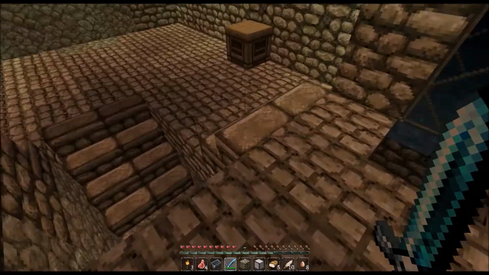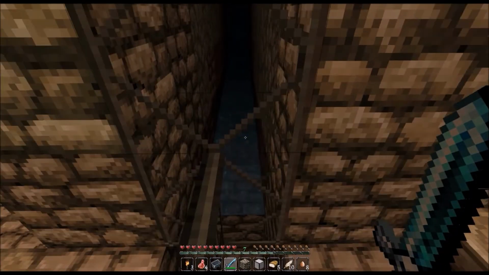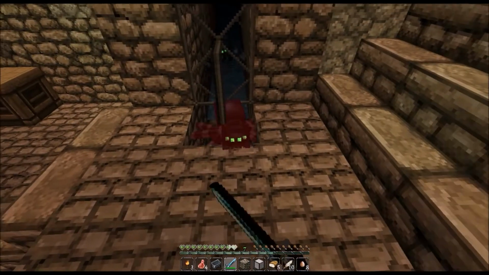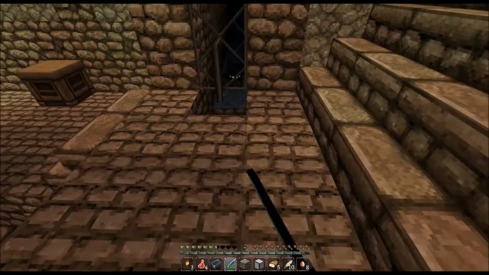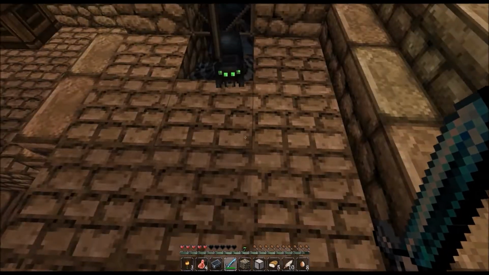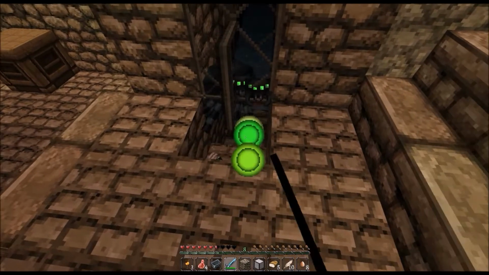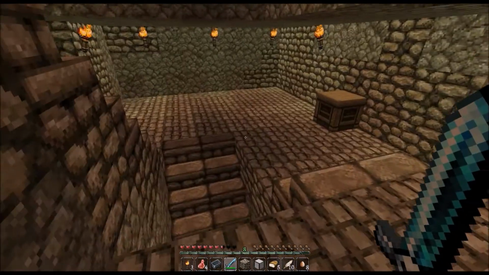And this particular spawner is of my own design. I don't seem to be getting any spawning going on for some reason. There we go. See, they get down here and they can't get out. Apparently he was able to get a little bit out. Yeah, you gotta stand back from these guys. As you can see, I get quite a bit of XP that way.